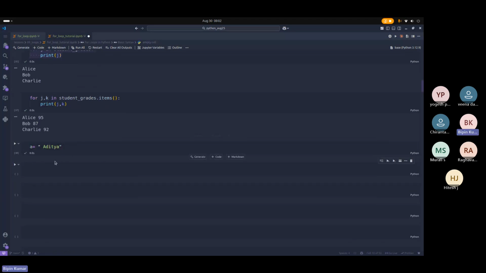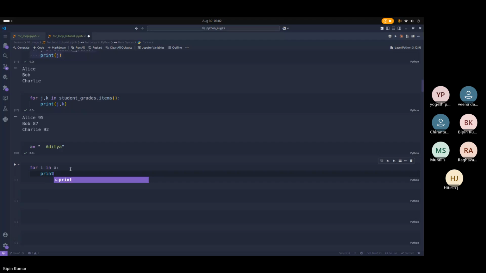And if I want to print each character, again, for I in, what is the sequence here? Aditya.